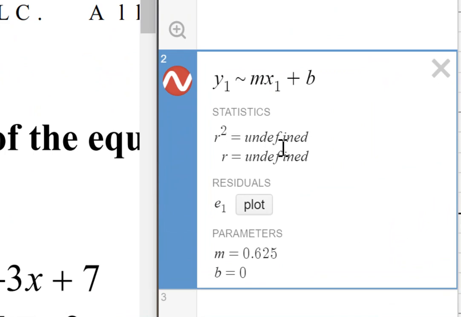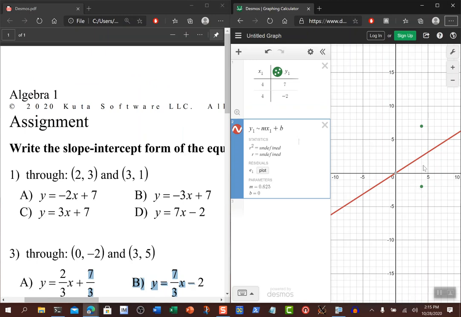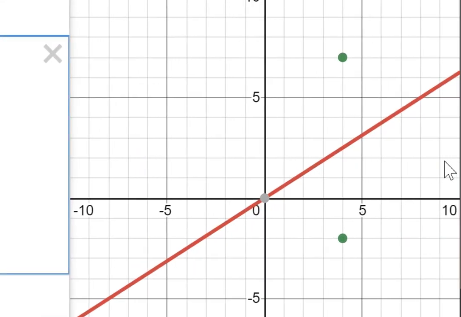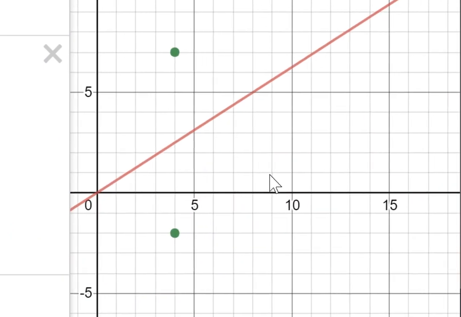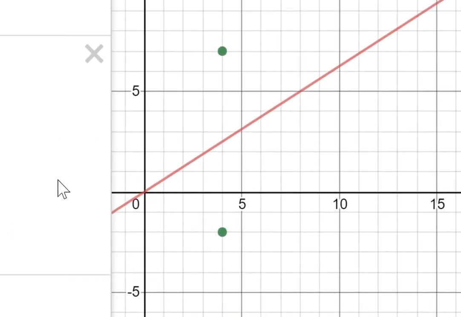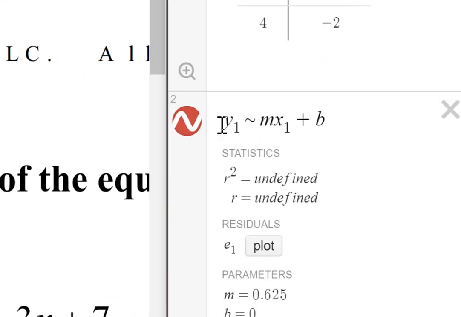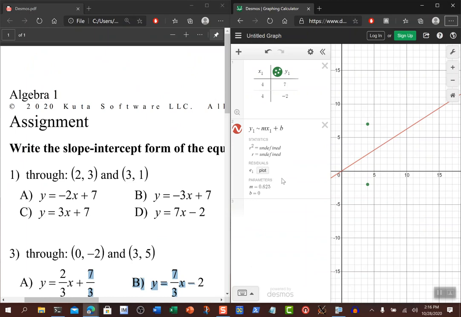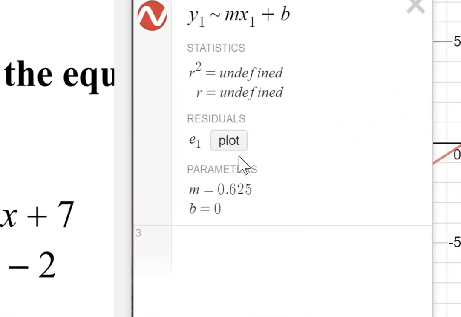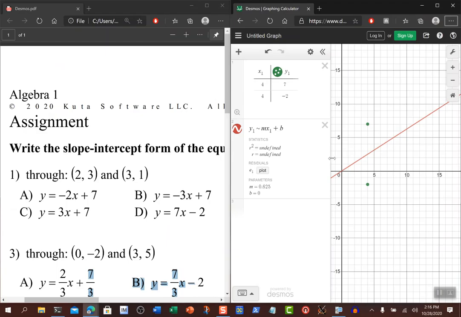Do you see that this says undefined? Can you see that? Look at the graph. There's a problem. Okay, this is one thing that you must know about Desmos. So here's the thing. This little trick we're exploiting here with this weird looking formula, it works for all types of lines except for vertical lines. So look, if this was a real problem, you would look in the answers and you would not find anything that corresponded. You'd think you did something wrong, or you'd think the technology was broken.